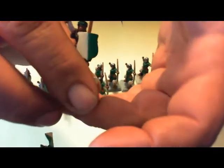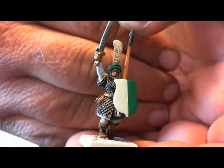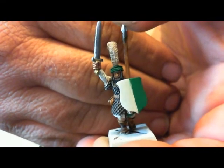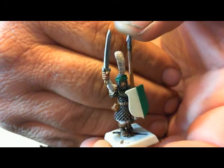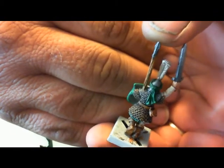Here's the unit champion. Oops, trying to figure out my angle here. Focus. Simple little paint job on him. I didn't take a super lot of care with the shield, since being a peasant, they wouldn't have the real super high detail. But he's the unit leader. Can't really see his code, but it's based, two colors like the rest of the archers.